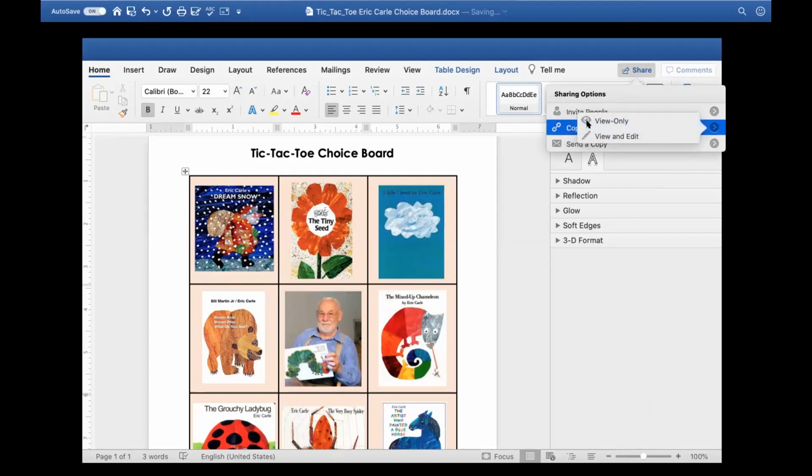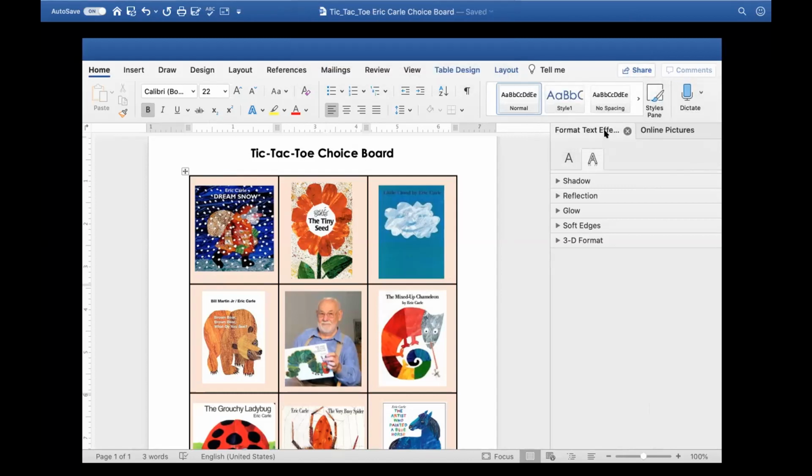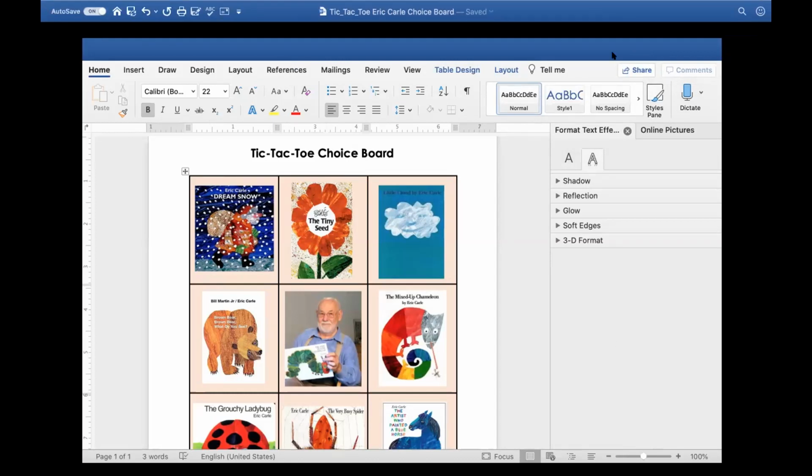And when I copy this link, I can share with you to view it or to view and edit. And when I view and edit, you can make a copy of it. So when I go to view and edit, it's now copied that link to my clipboard. And when I go to chat at the very bottom here, here is my template of my choice board.